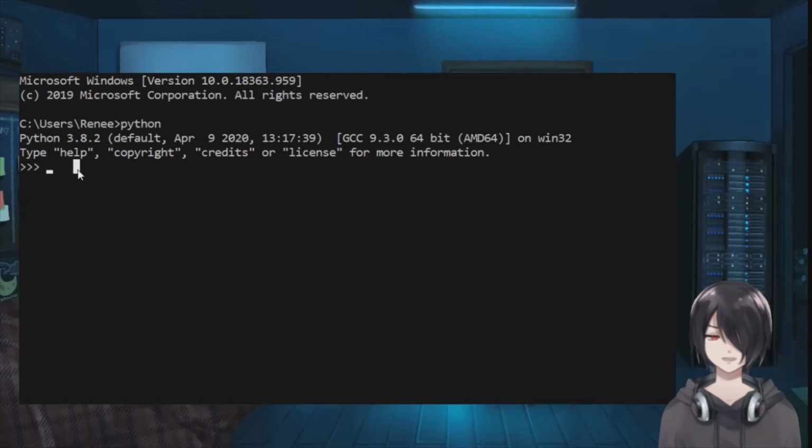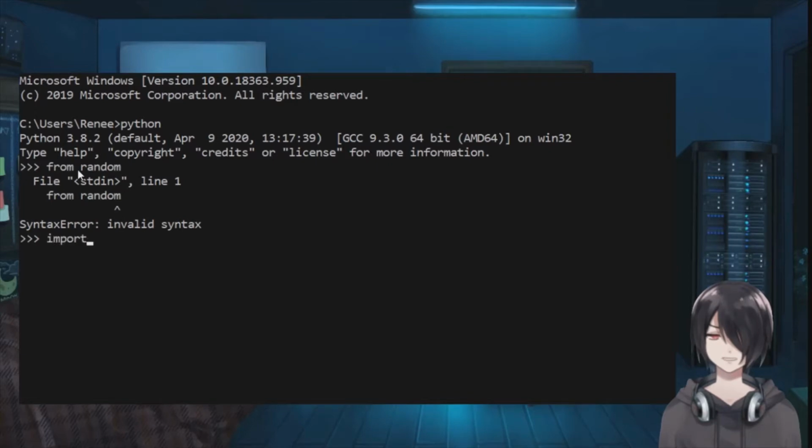Standard libraries are libraries that are actually included in the language itself, so it's already built in. For example, there's a library called random. You can import random and then you can use the functions in it.